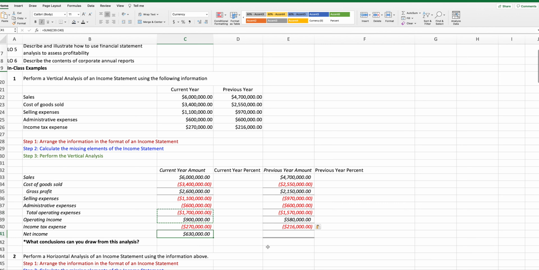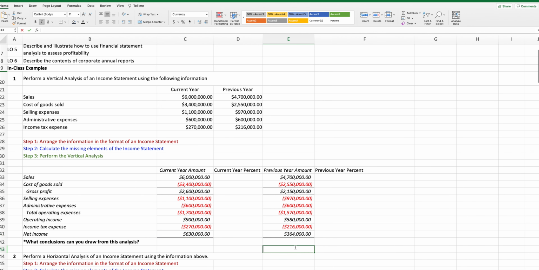And of course, I could do the same thing here, but what I want to show you is that you don't want to reference this cell. When I reference a cell and I say equals 41, I'm not copying the formula, I'm copying the result. And so you can see here that it's 630 that pops up. If I were to copy the formula and paste it over here, then our result is a little bit different.